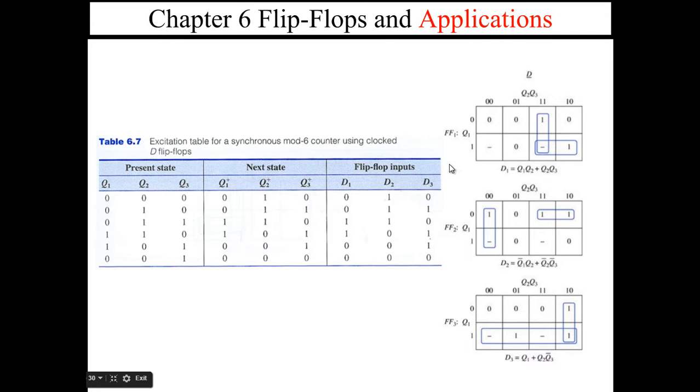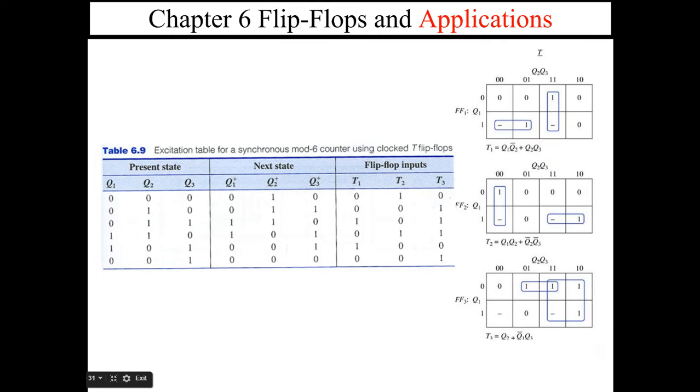But we still have to create a combinatory circuit for our D flip-flops. Instead of having 6 wires here, we just have 3. But you can see each one is a more complicated circuit. This is why JKs are often used. They result in a cheaper, faster, less energy, easier to troubleshoot circuit. The T's, yeah, you got to think about it a little bit.